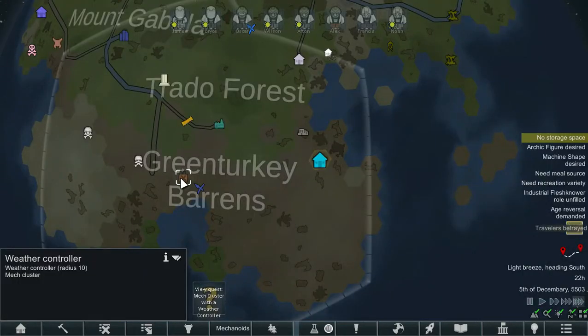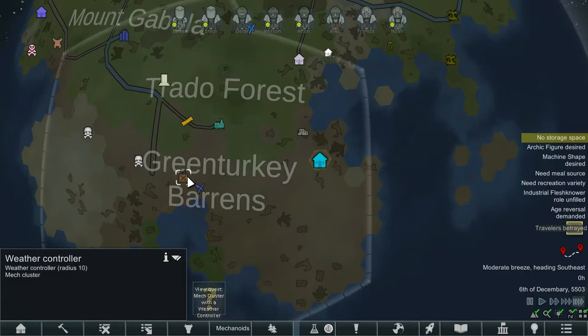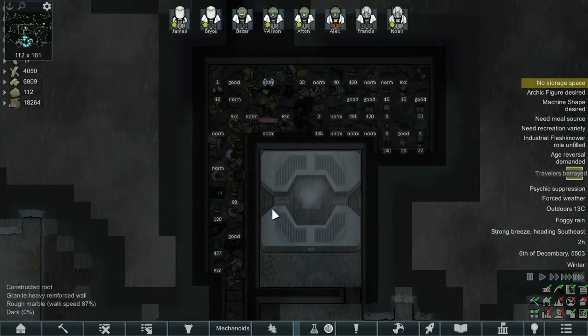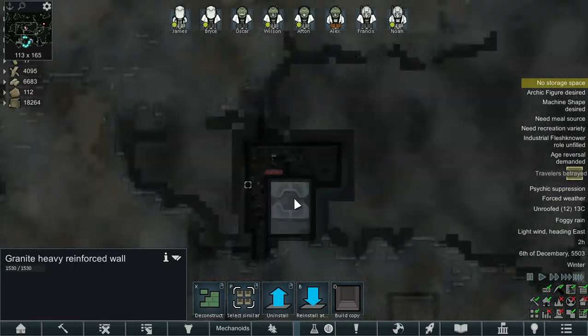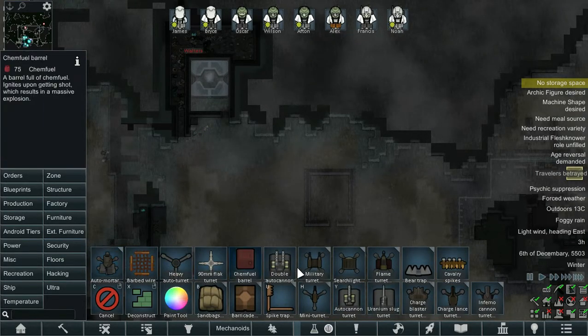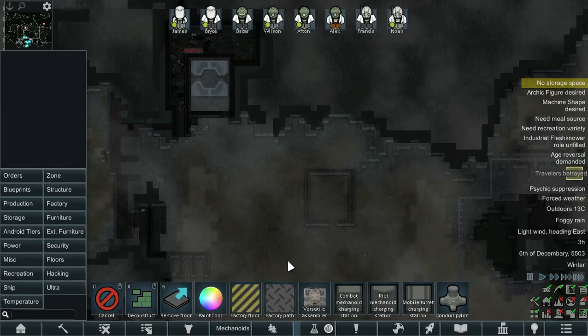Also, annoyingly, the Mechanoids have built a weather controller, which is forcing the map to be covered in rain, which is super bad for when you're trying to record, because everything just looks like garbage. And I think we might actually have something for this. Now if we go security, no, we don't have it there. So factory.